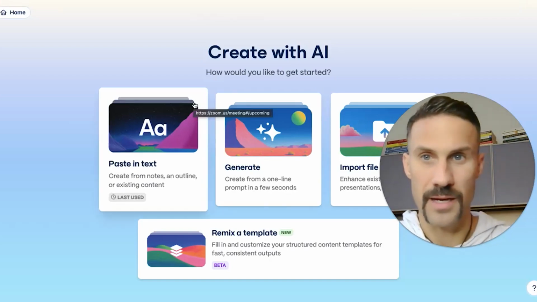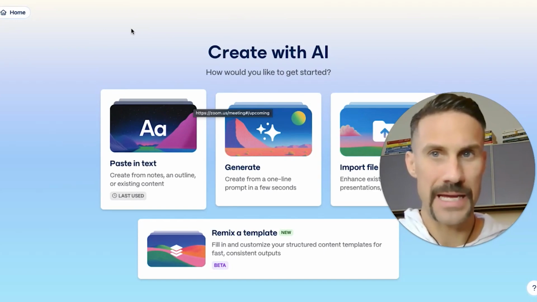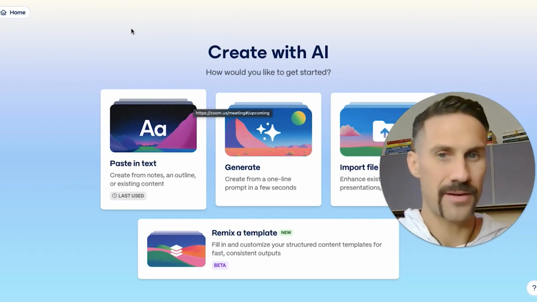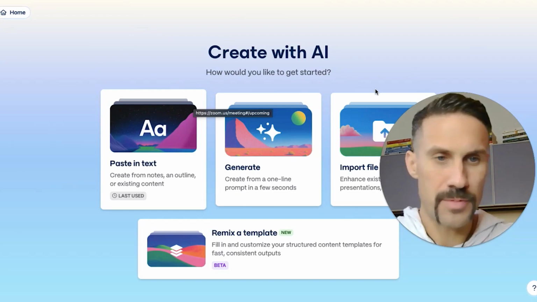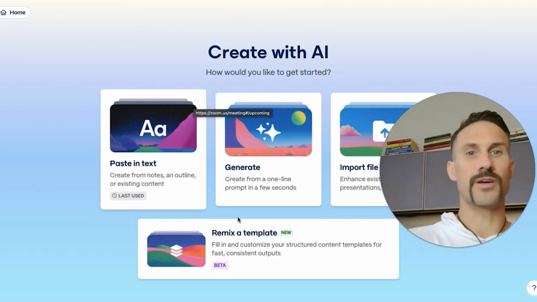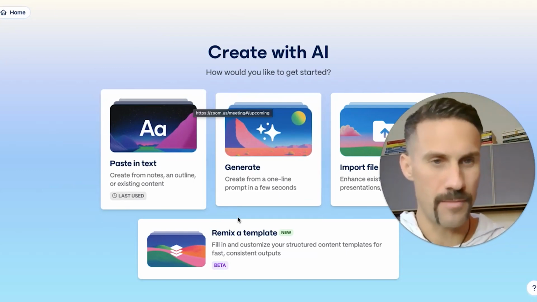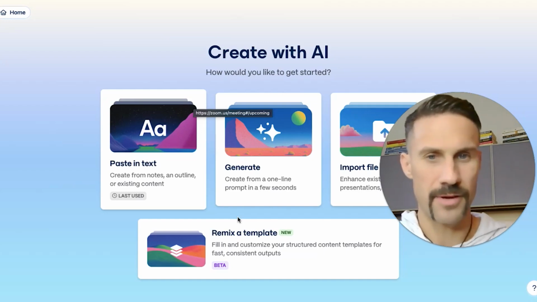You can see right here, it's gamma.app/create. Okay, I can put a link down below in the description for you if you'd like, and this is where you're going to go. And basically what we're going to do, and you can play around with this, you can put your branding in. You're going to have to sign up with your email and a password, like everything else that we have to do if we're using a new software or a platform.